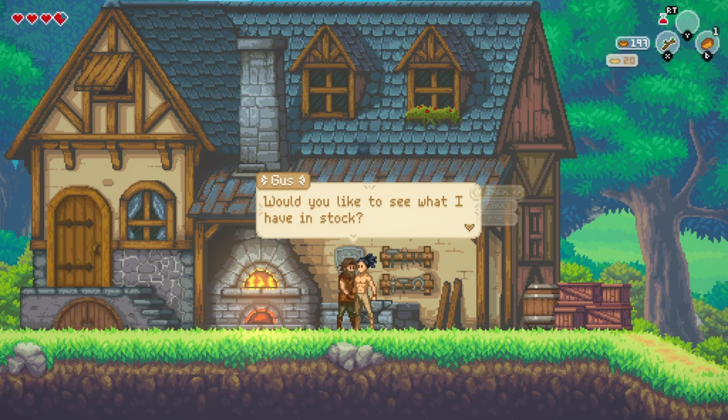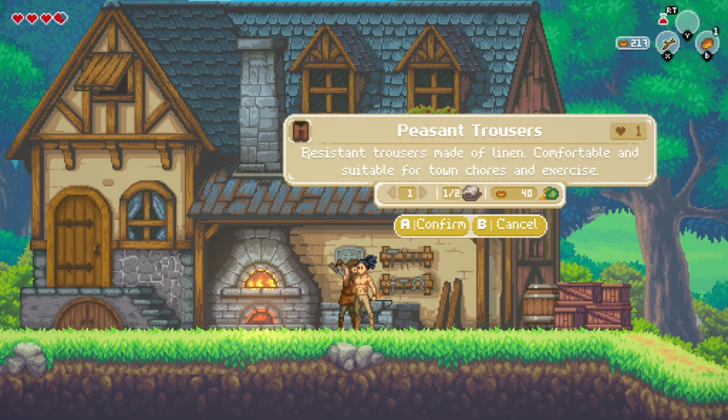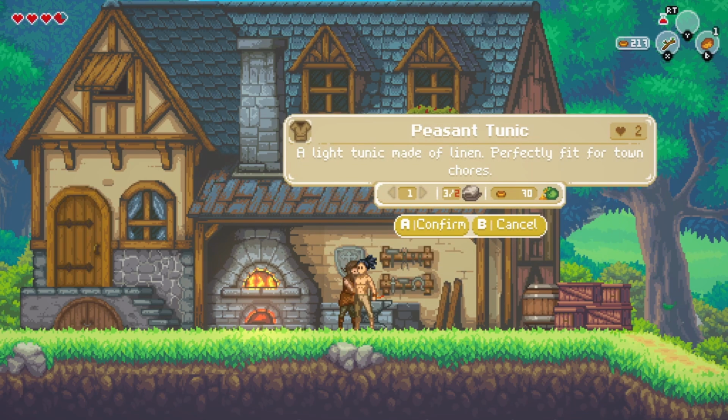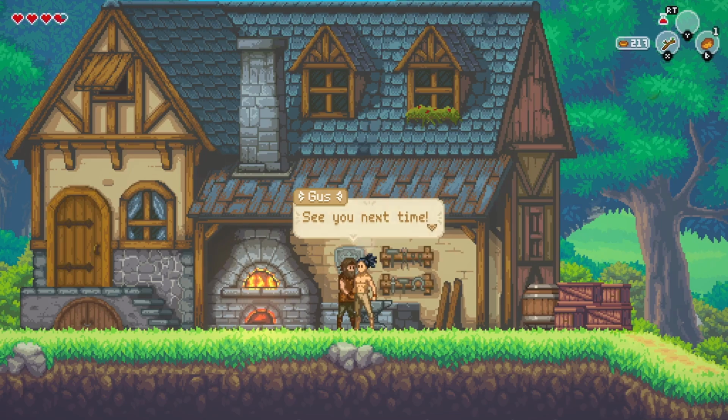Okay. Now, yes, I would like to shop now. So we have only 2 fabric. We still can't get the tunic. We can get peasant trousers. We could look at them and let's see. Resistant trousers made of linen, comfortable and suitable for town chores and exercise. I can't help but think that we don't need these right now because one more can actually get me a tunic. And I think I want to try to get that before I even shop. Exit the store. See you next time.